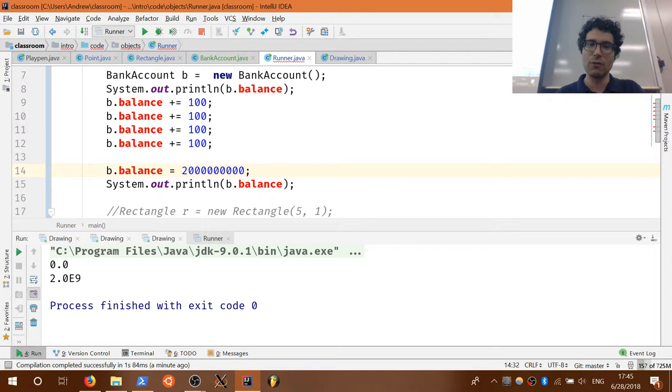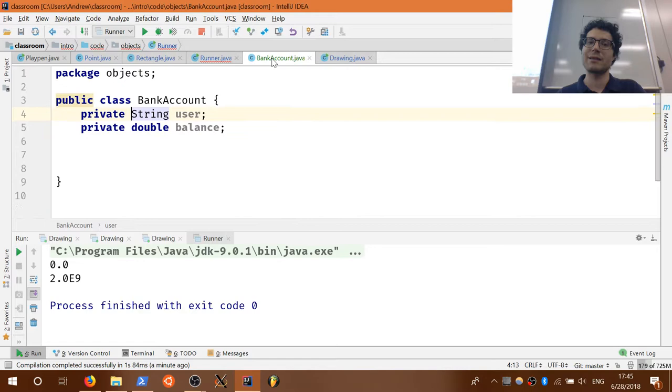And now look, I get errors all over the place saying that it's private, and therefore I can't access it like this. Java won't let me do it because it's a contractual obligation for it not to let me access things like that. So how do we manipulate that then? The answer is by using methods and by using constructors. So let's build a constructor and show the proper way to do this, right?